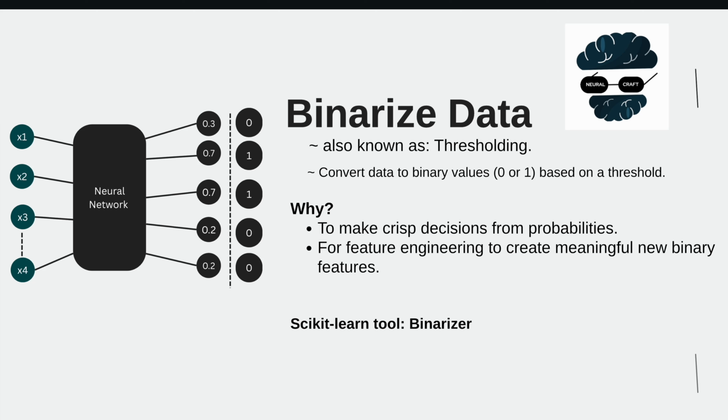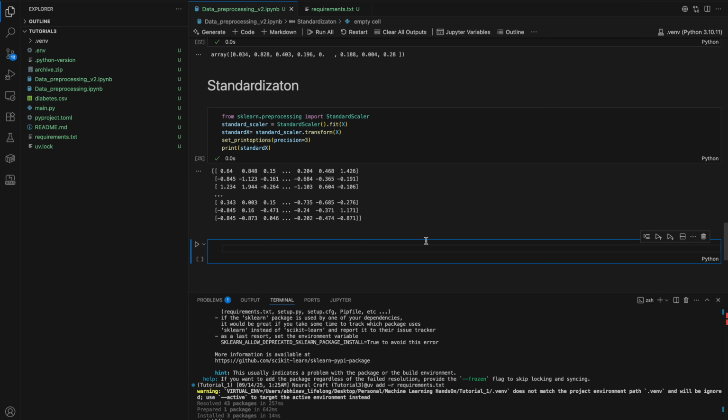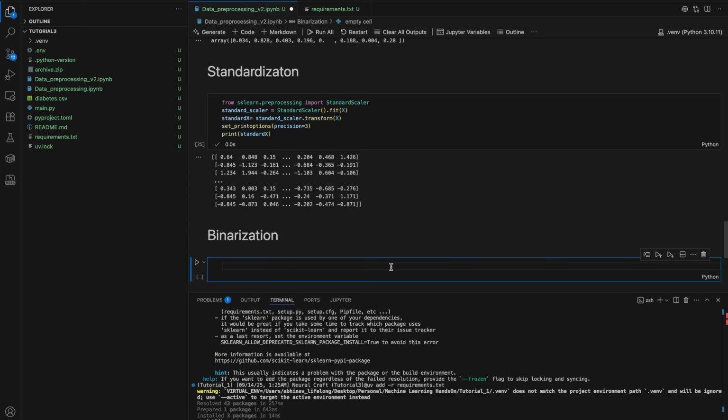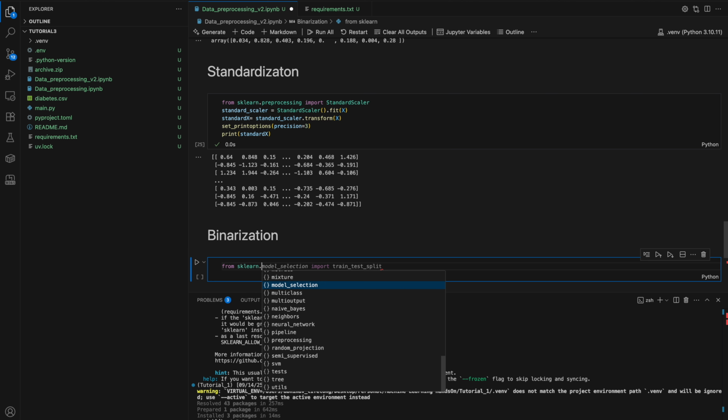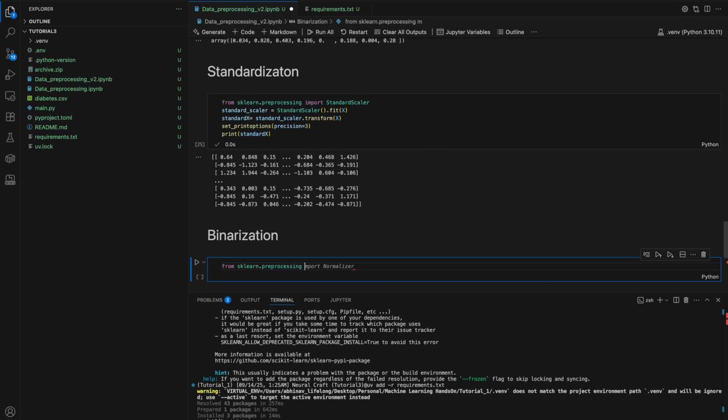So here I am going to give you the demo using Binarizer, but you can implement this from scratch also. Here we create another section, which is binarization. From sklearn.preprocessing we are going to import Binarizer. Now we have to just initialize it.